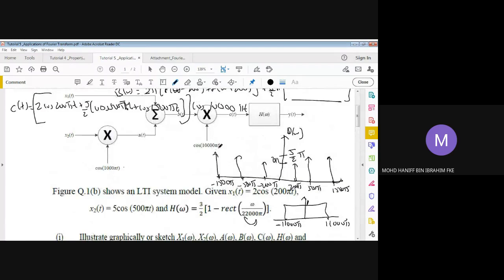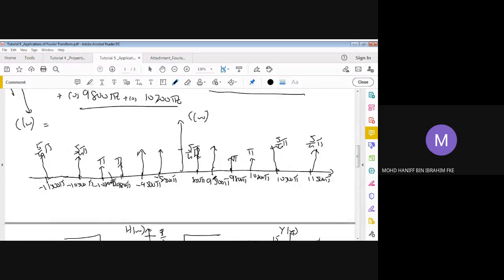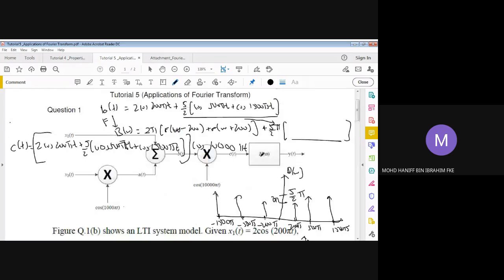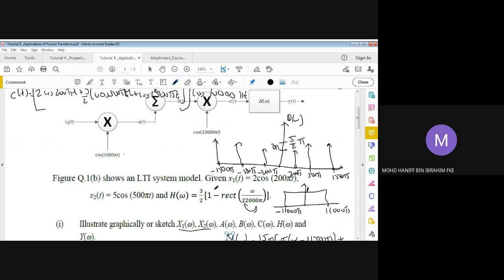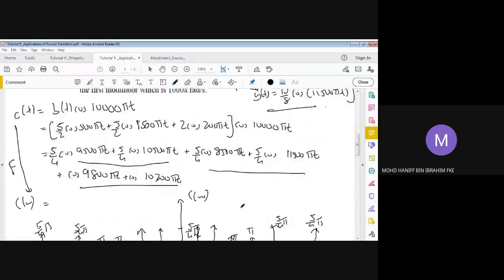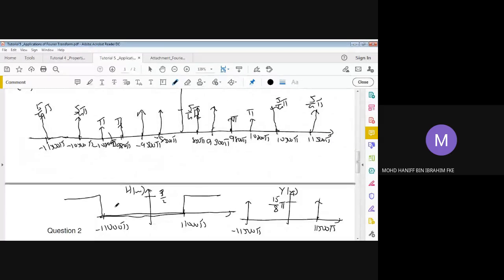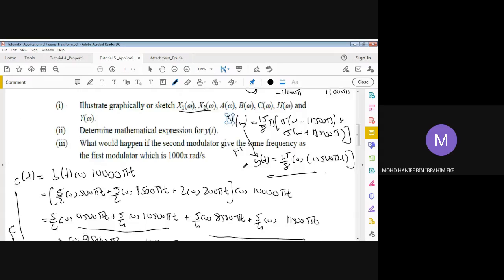So based on what we have done so far, if the frequency here is 1000 pi, we note that the C omega will not expand until this value, right? Yeah, the values of the frequency will be much smaller than what we have here, which is only at 1000. So what will happen? If we base on this frequency response of your filter, we can say that all the signals will be filtered out. Nothing, no frequencies or no signals can pass through the filters. So that should be the answer for this question 3.